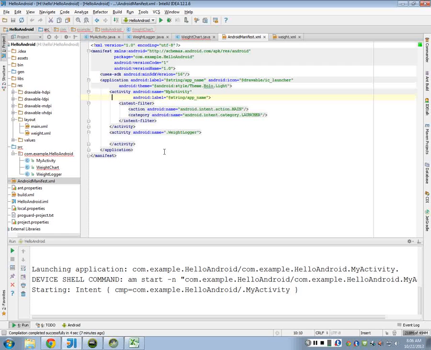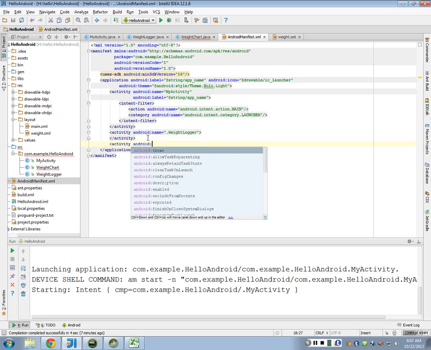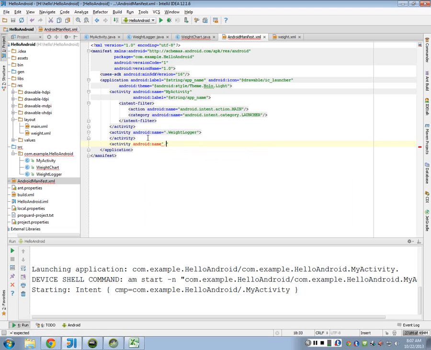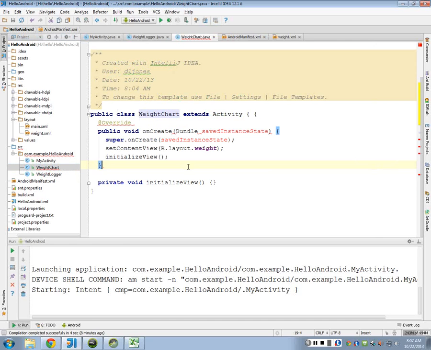And so that's in the manifest file. And we just have another activity that we're going to add to this. And its name is going to be dot, whatever the class that I had, weight chart, right? And we're going to close that activity. So we have to tell our main manifest that that's the case.